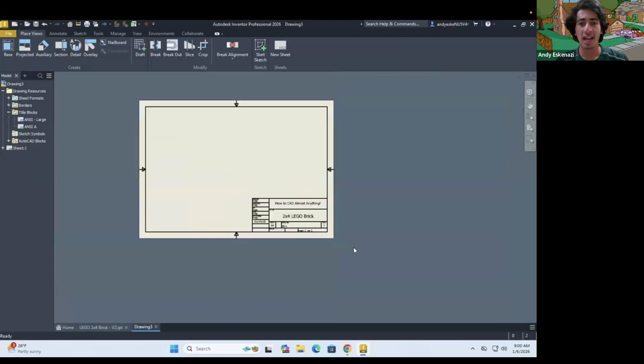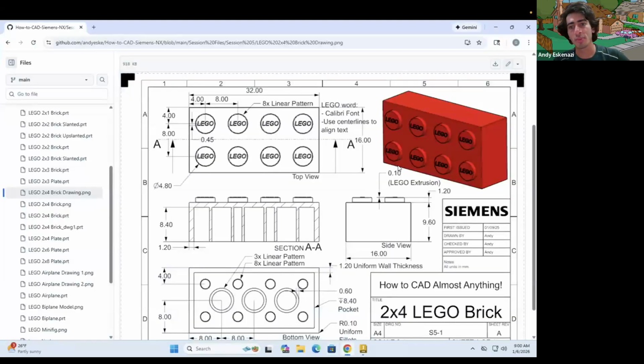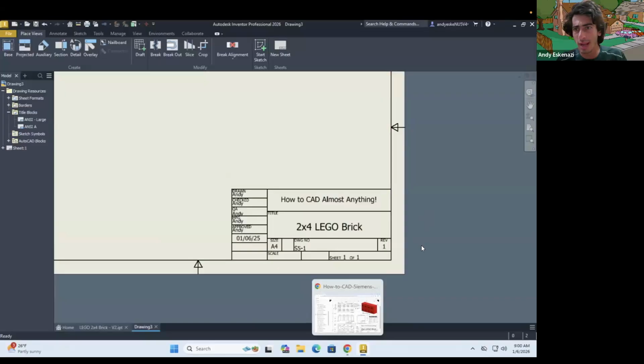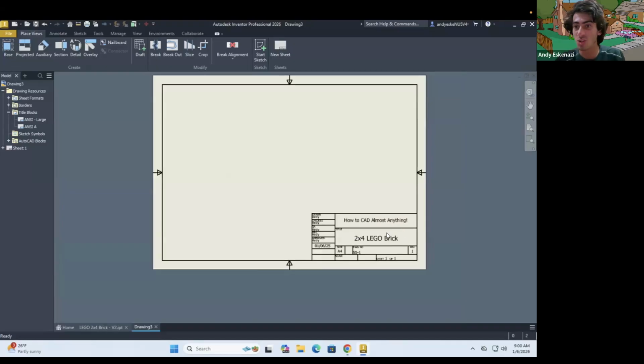Okay, so now we got at least that base part in there, so we're not gonna touch that again. Maybe the scale is gonna appear in just a moment. But what we do is that now we start placing views. So normally, as I was explaining earlier, you have a variety of views. The top view, then a section view, then a side view. All of these ones are important in order to convey pretty much all of the different parts of our drawing. We'll do a more exhaustive drawing afterwards when we work with the Playmobil assembly, but for now, we only need one sheet of drawing. I think that should be sufficient.